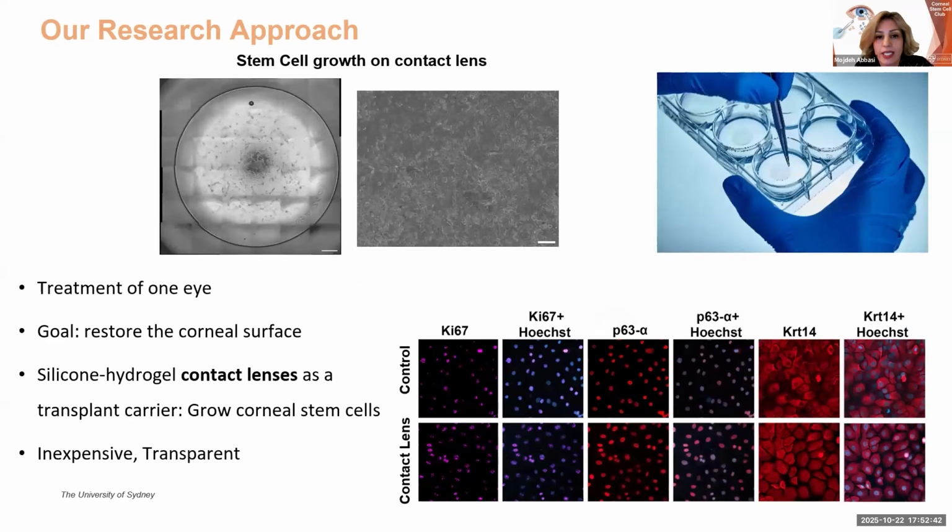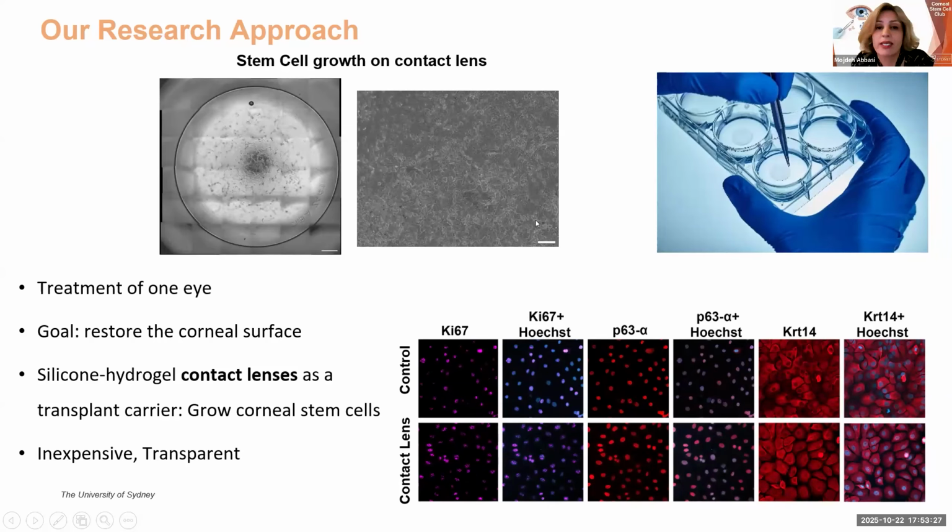That's why our group at the University of Sydney and the Centenary Institute are working on a new method for 2 areas. First, we want to improve treatment for patients with only one eye affected, and we are also developing new approaches for patients who have a bilateral condition, which means damage to both eyes. We are using a new method that is growing the cells on contact lenses. And why contact lenses? Because they are affordable, widely available, and transparent, so following up the patients to see how the healing is going is quite easy.